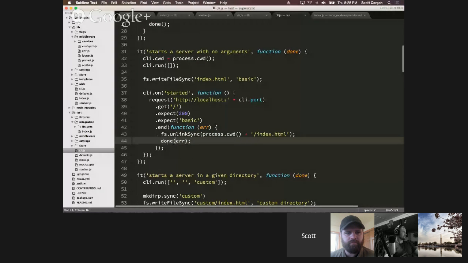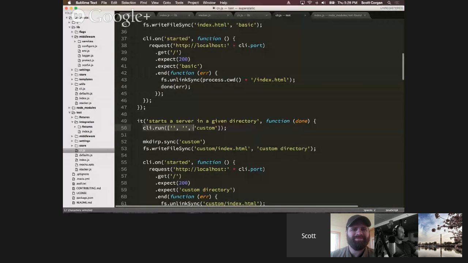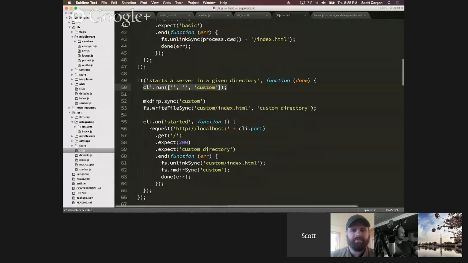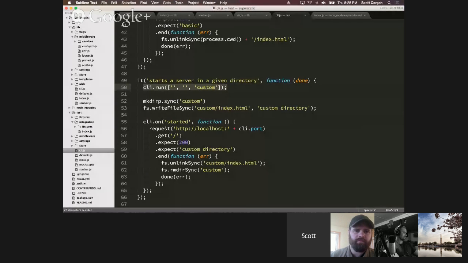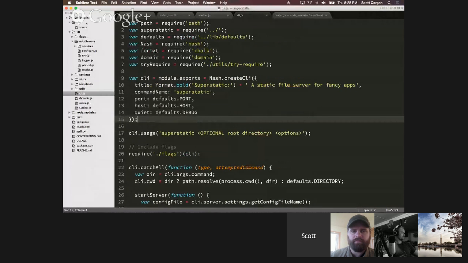And we don't have a lot of time left. We've already been talking for an hour and a half, but it lets you emulate running the CLI, which helped us really wrap tests around our Superstatic CLI so that we can trust what's out on NPM is tested and it works well.